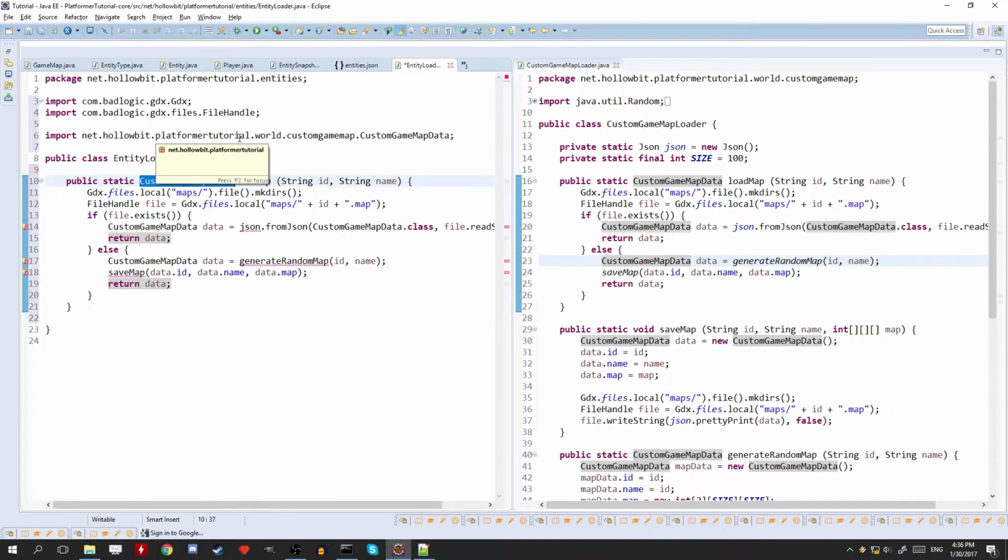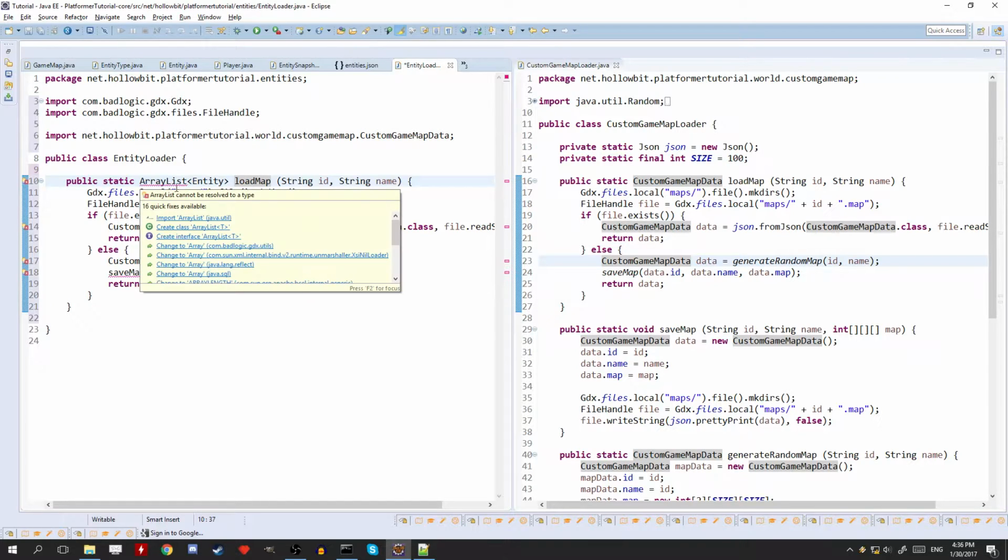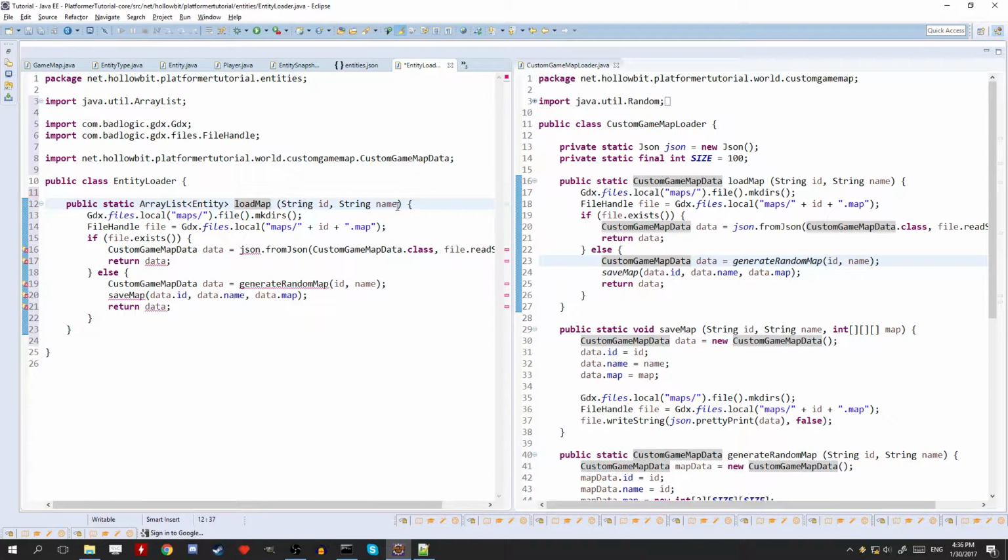And here we'll put an array list. So this is going to load in an array list of entities, and it's going to have the ID of the file. We'll have entities, I guess.